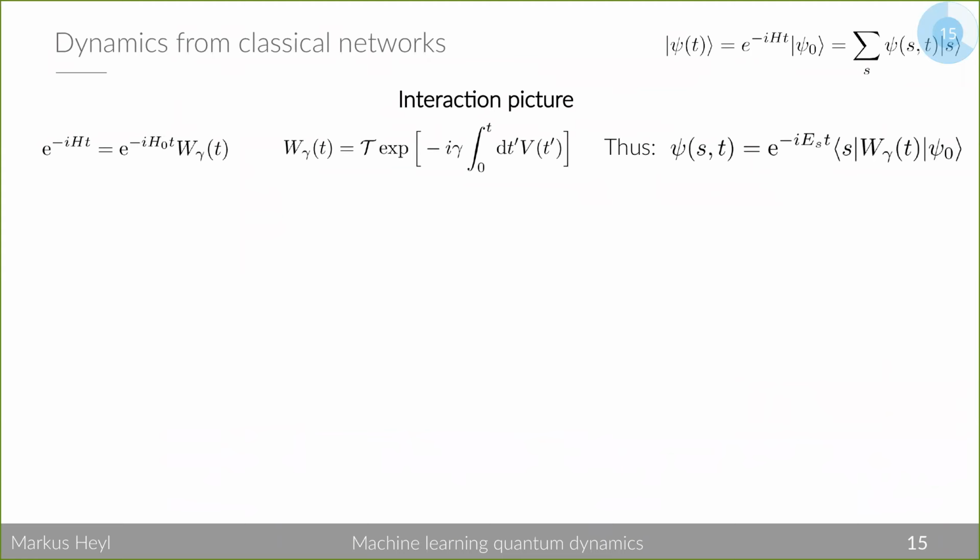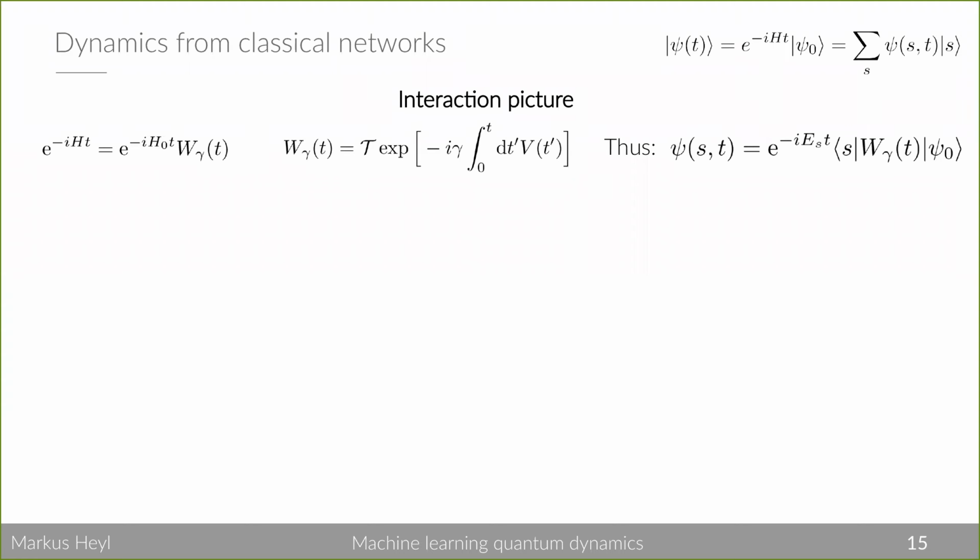So how do we obtain or construct these classical networks? Remind me again, what we want to do is determine some time-dependent quantum many-body state, which we obtain by initializing our system in some state psi naught and then doing some time evolution with a Hamiltonian H. When we expand this in a computational basis of spin configurations, this gives us these time-dependent complex amplitudes.